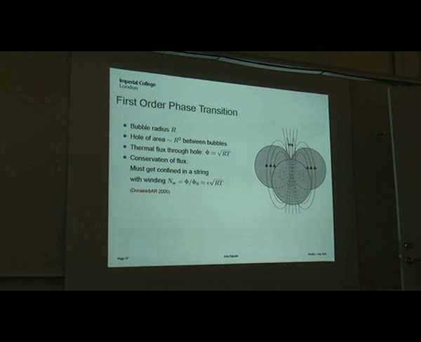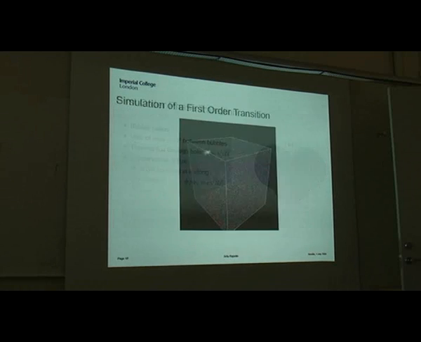And if the flux was this, then the winding number of the string would be pi over the flux quantum, e times square root of T. So basically what this is saying is that when you have gauge fields at non-zero temperature, when the bubbles collide, they can give you strings which have high winding numbers, assuming that this number is large. And here's a simulation too.